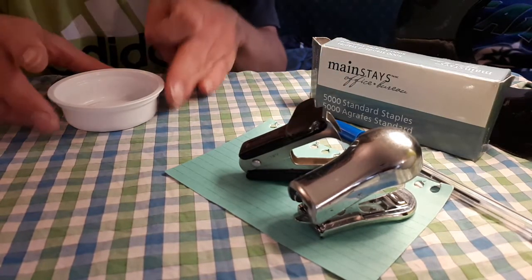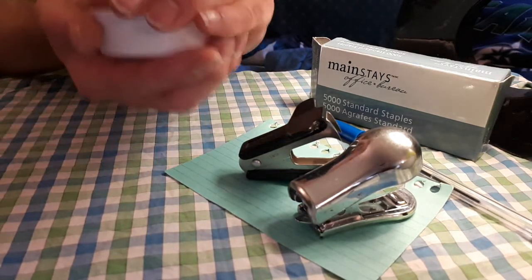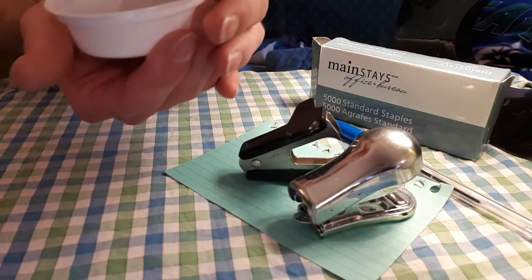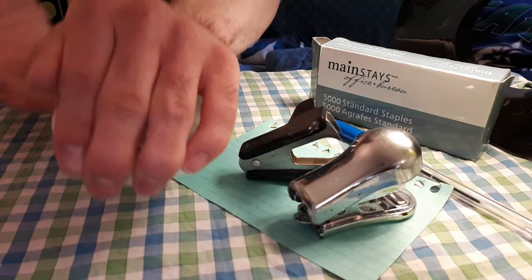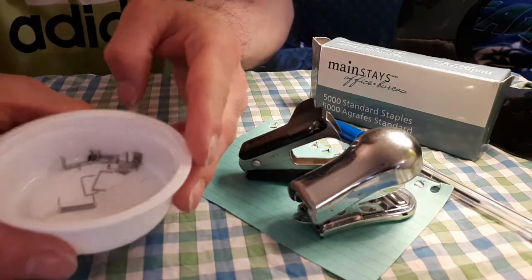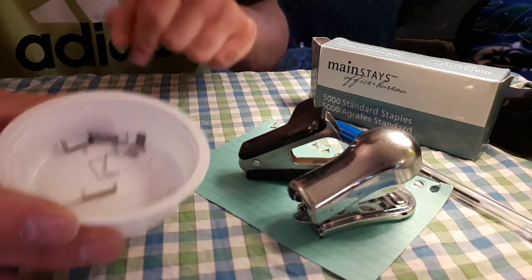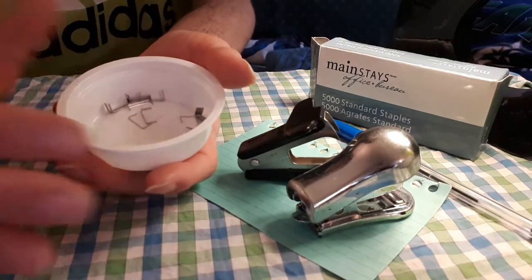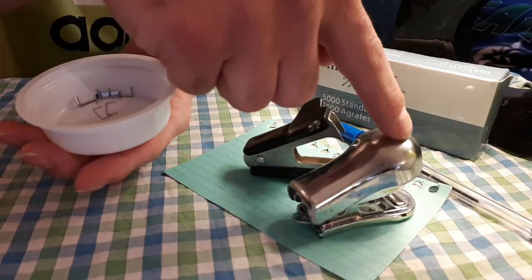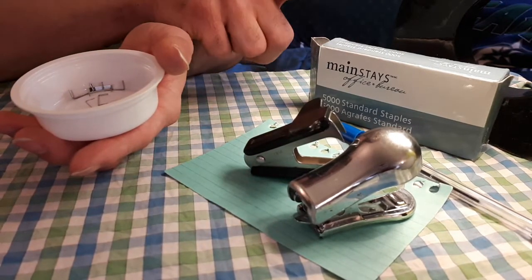Okay, all you gotta do is after that's done, you're going to move your hand over the middle of it like this. Make sure your hand's onto it, and just move your hand away. And by magic, the staples come to view in the tray. And see, just here. Cool, much you could do with just a little tray, staple remover, handheld stapler, index card, and of course, your well-known mainstay staples.